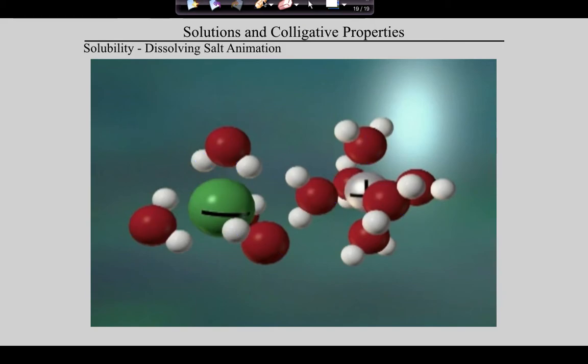But guys, the question then becomes this. What are those forces of attraction? What's going on in here? What are these forces that stick the water to the ions? Intermolecular forces. So guys, this then becomes the idea. Imagine, and some of you are getting it already, guys, imagine that this is a beaker of water. And if we want to boil this beaker of water, now that there's salt in it, this water isn't just attracted to other water, this water is now attracted to the salt ions. And what do you know about the strength of these attractions? Is it weak or strong? Strong. How do we know that it's strong? Because if it wasn't, the salt wouldn't dissolve.